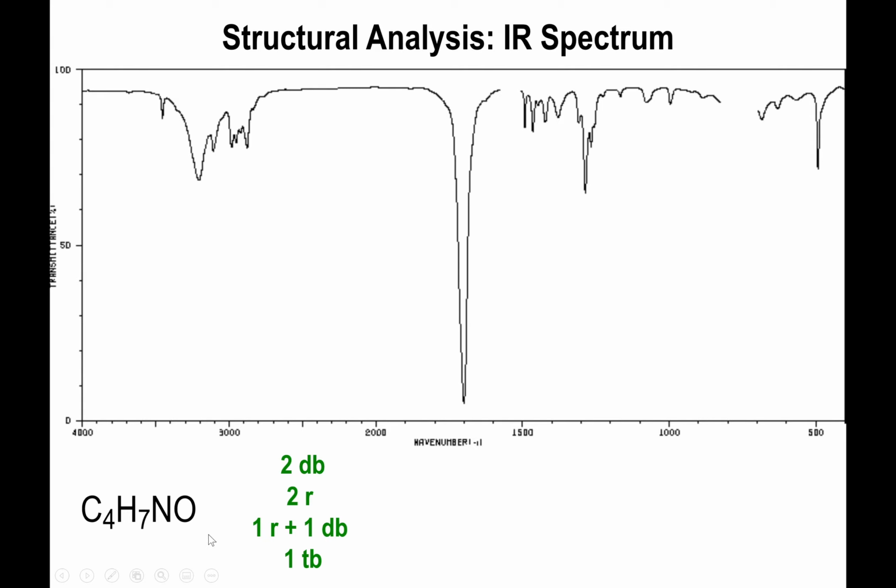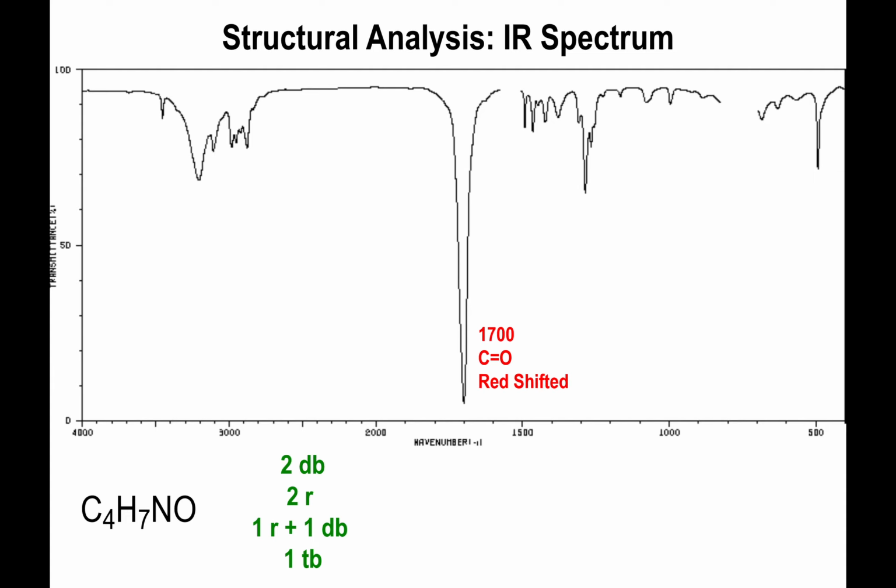All right, so one thing to notice is that there is a very prominent, very strong peak that falls pretty much at 1700 in the IR spectrum. And what this is representing is a carbonyl bond. All right, so this is what I was just implying a little earlier. When you do have heteroatoms, if the IHD is not 0, then there is a chance that you could have a multiple bond between carbon and the heteroatom.